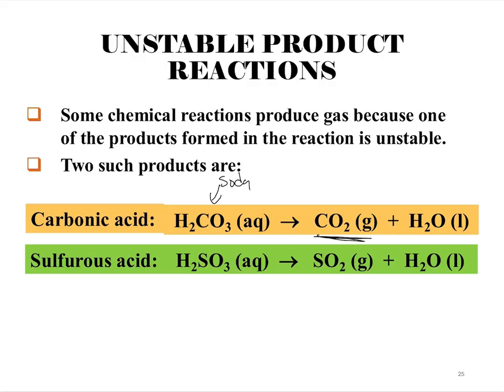Or you have sulfurous acid, and so that one in certain conditions, so at high temperature, it's not stable. And that one you just don't want to be around when that starts bubbling, because it'll make a nice little brown gas that's coming off, and it smells like sulfur smells, so like rotten eggs. All right, so these are unstable product reactions, which are decomposition reactions in this case, right?